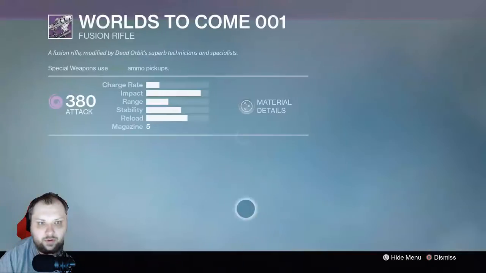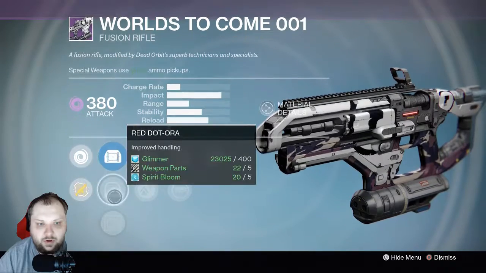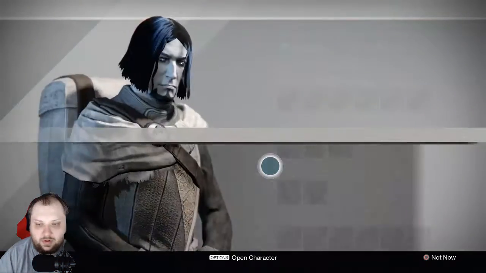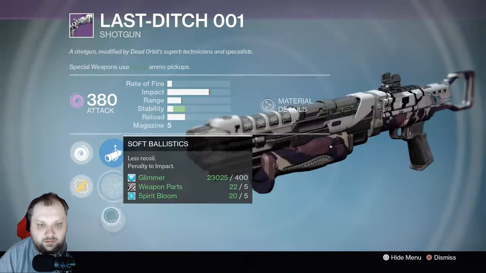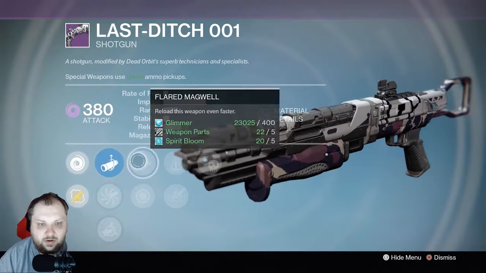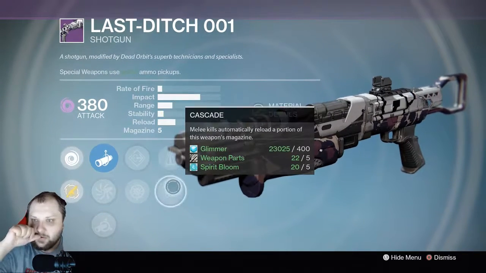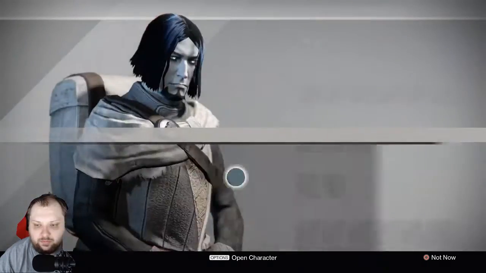We have World to Come, which is the fusion. MD Reflex, Red Dot, Enhance, Lightweight, Small Bore, Spray and Play, and Ice Storm. Pass for this week. Go to the shotgun. We got linear compensator, accuracy, ballistic, soft ballistic. So I'd probably go with linear compensator here. Sure shot, flared magwell, perfect balance, cascade, air control. I'd pass. No range perks here, so we can keep on moving.